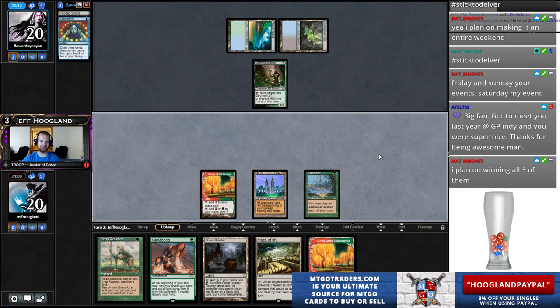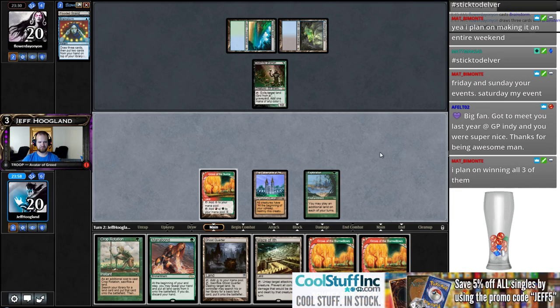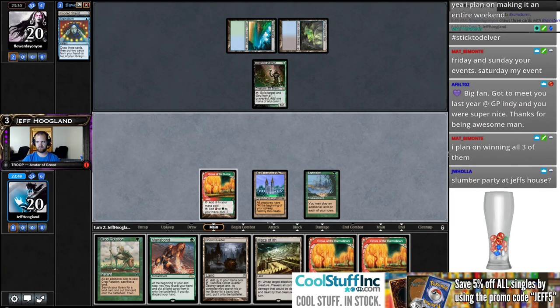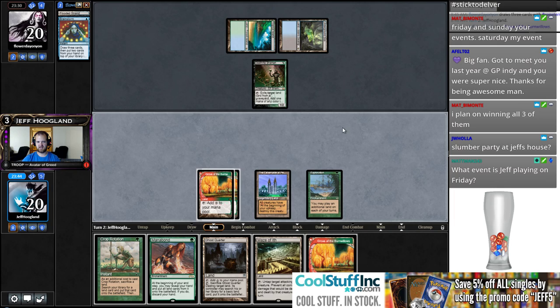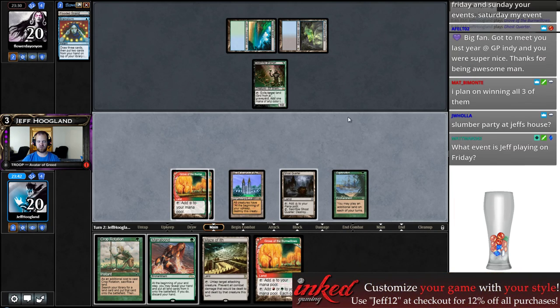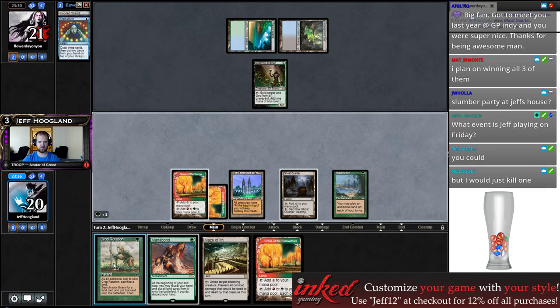Now am I just wastelanding them twice here? Like Ghost Quarter them and then Wasteland them? Do we hate that? Do we hate taking them off the... I know Jody said to try and combo them as soon as possible, but I feel like Ghost Quartering them and Wastelanding them is reasonable. Yeah, I'm going to do that.